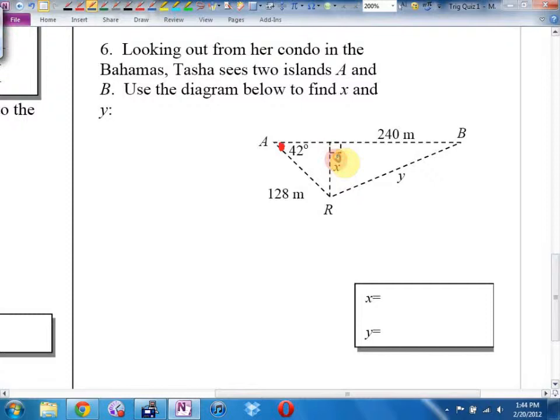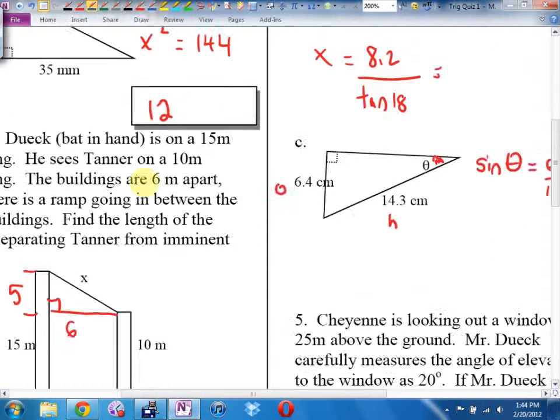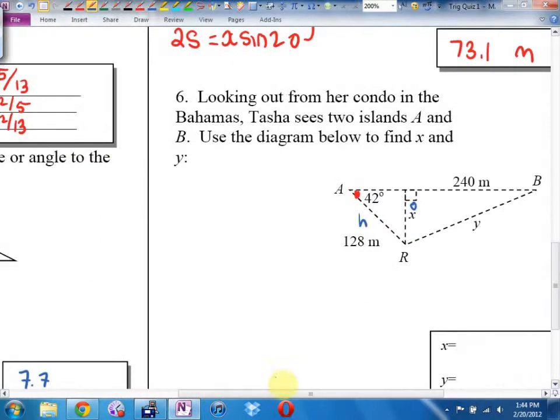I agree. What about this 128? I agree. Which trig function has the O and the H in it? See how we put that together? What always goes next to the trig function, Zach? The angle, which I know. And it's opposite over hypotenuse. How am I going to solve this? Am I going to use my shift or second function or inverse button? No. What then? What's x times 1? Equals 128 times sine 42, which is just 128 times sine 42. Is the x by itself already?